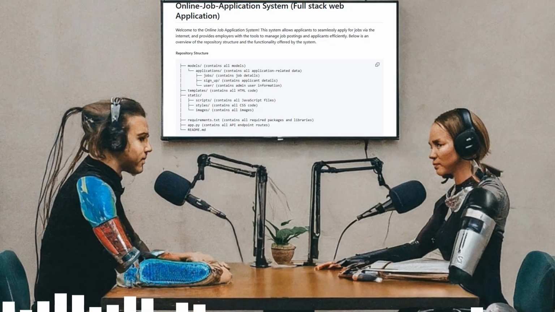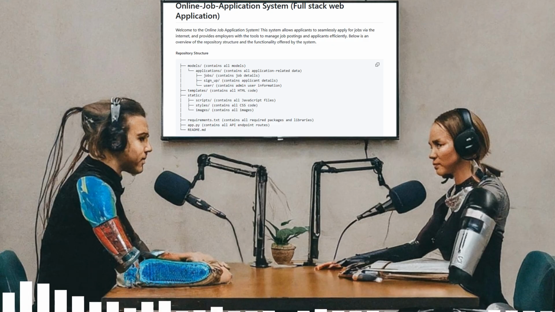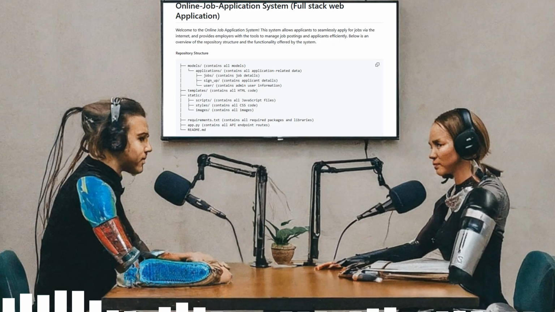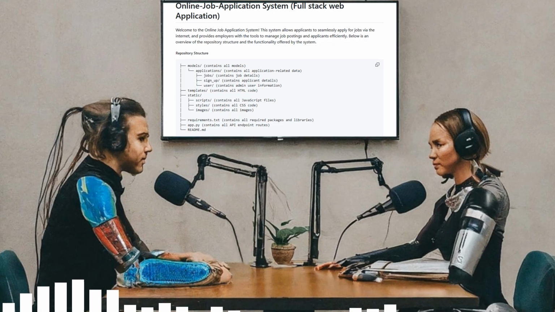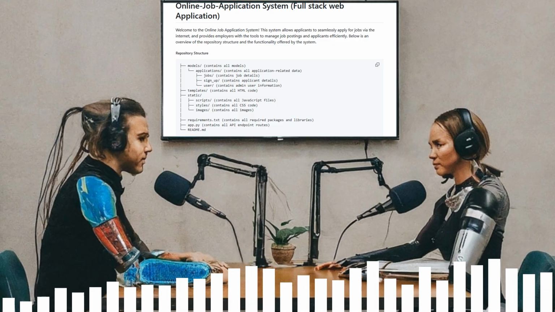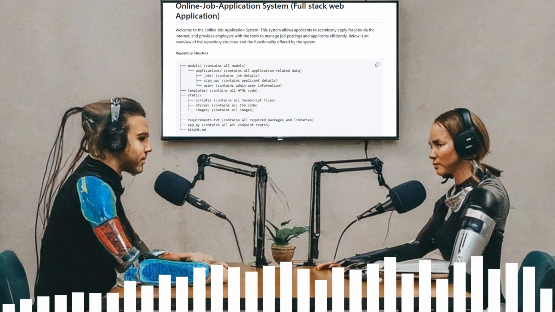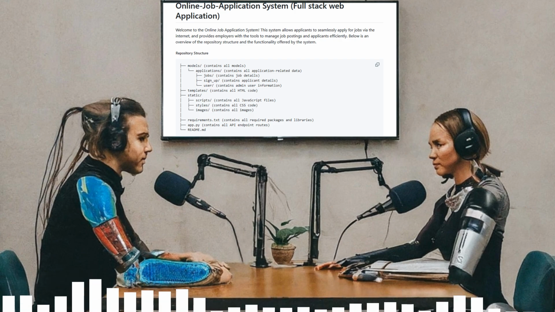So we've talked about what the system does do. Right. But what about areas for improvement? Good point. One thing is the user management. Okay. It mentions different roles like employers and admins, but it doesn't explain the permissions for each role. That's important for security. Yeah, you don't want everyone having access to everything. Like different keys for different rooms. Exactly. A well-designed system controls access. So this project is a good foundation, but it needs more work on the user management side.